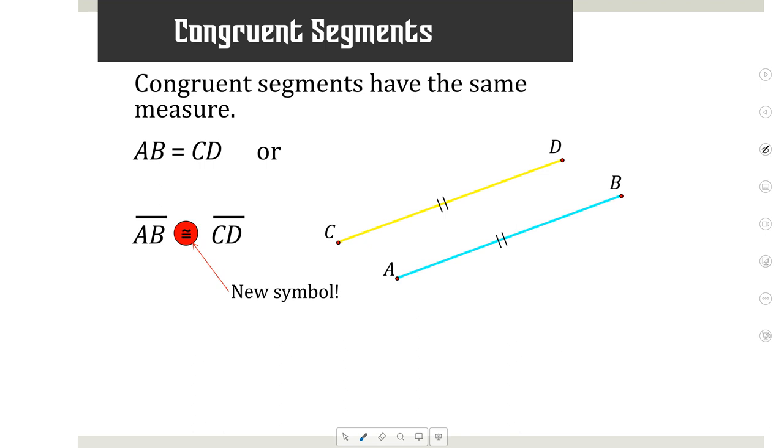So what does congruent mean? Congruent means same shape, same size. Both of those parts are relevant. Same shape, same size. Same shape alone doesn't make them congruent. A 57 Chevy is not congruent to the model of a 57 Chevy. Same shape, different size. I am not congruent to every other person that's 6'2", because we're not the same shape. Questions? Okay. Everybody good to go on this slide?